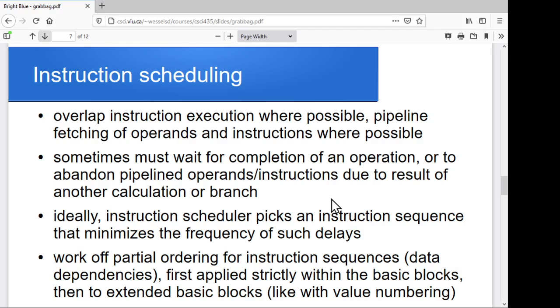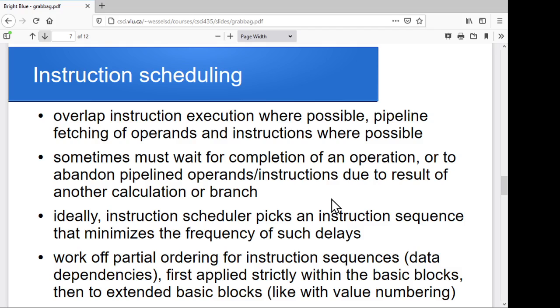So we're trying to set things up so that we minimize any cases where the architecture has to say, rats, I have to sit and wait for this value before I can use it and perform this next set of instructions. Or, geez, I have to flush out my pipeline because the branch that was taken wasn't the one that I was anticipating, and the instructions that I've got to get aren't actually in the queue. So we're trying to set up our instruction scheduling to minimize that kind of impact on the eventual target architecture.